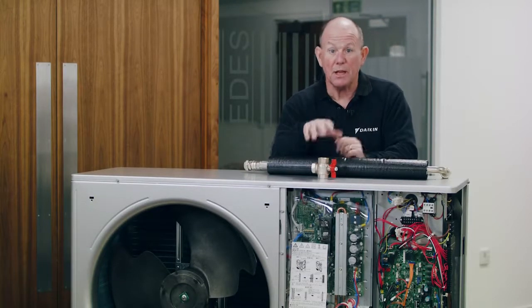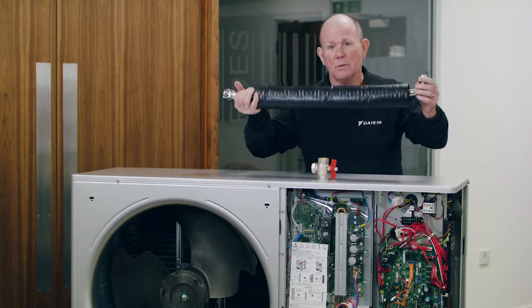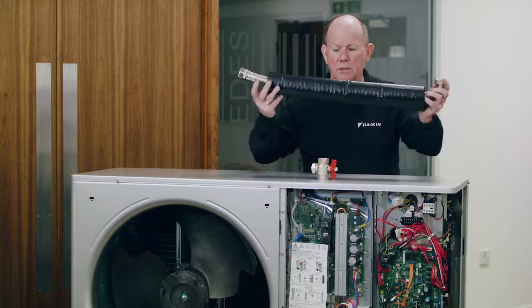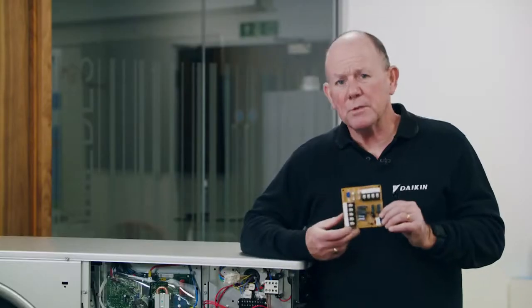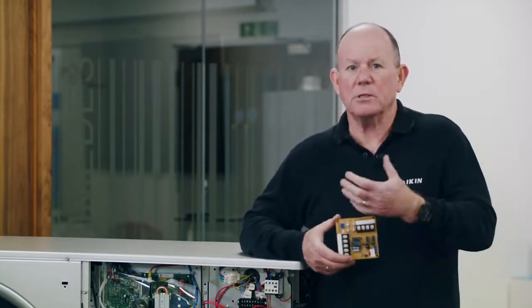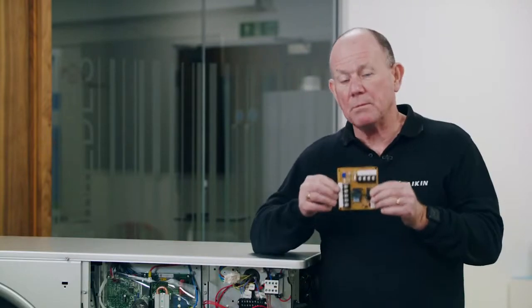Flexible hoses are available in two varieties: straight or angled, with angled versions featuring a swept 90-degree bend. Which you use depends on your system pipework. The hoses come fully pre-insulated with 19mm Armaflex-type insulation and a protective UV-resistant coating. Another optional extra to consider is the KRP board, which allows you to install a bivalent system — incorporating your customer's existing heat generator. The KRP board mounts in the outdoor unit on pre-drilled holes using plastic posts supplied with the board.